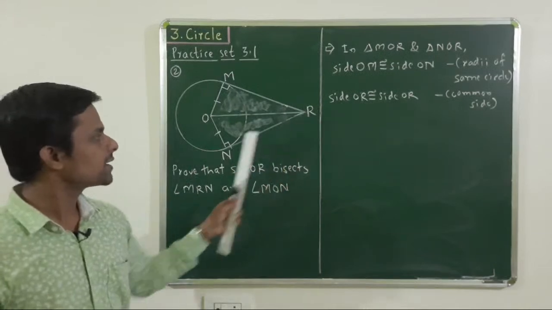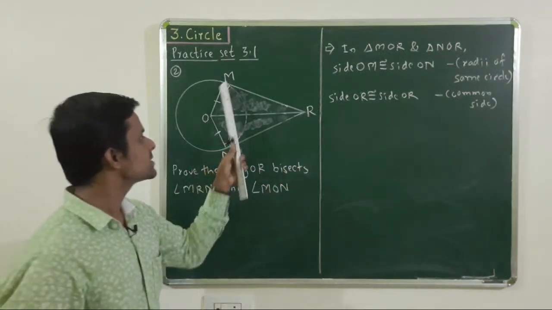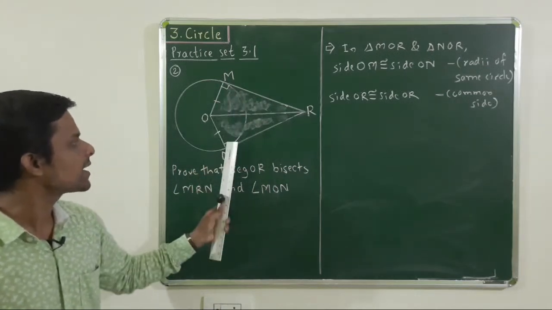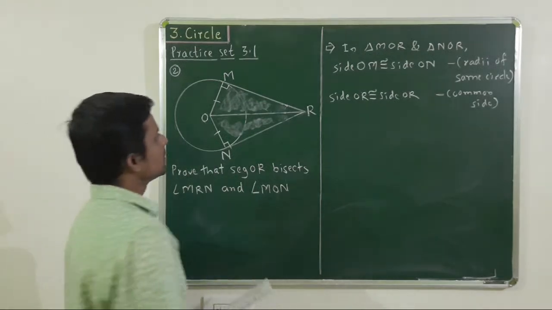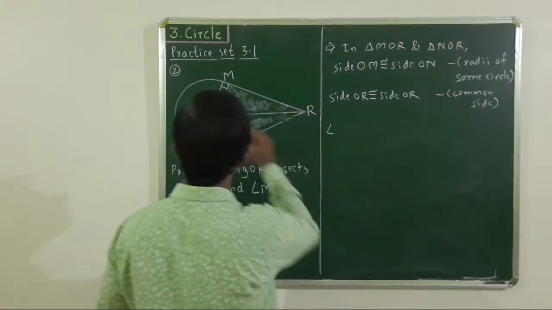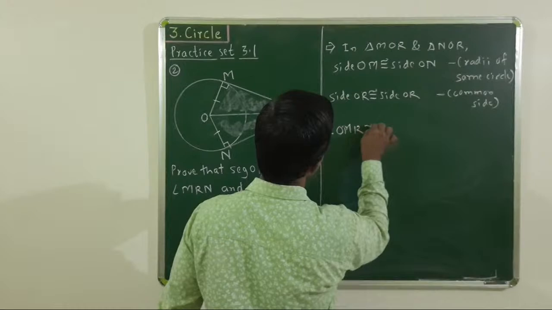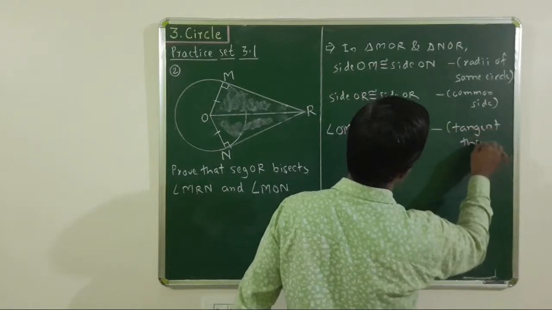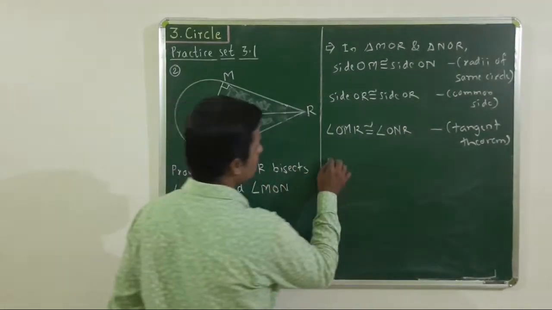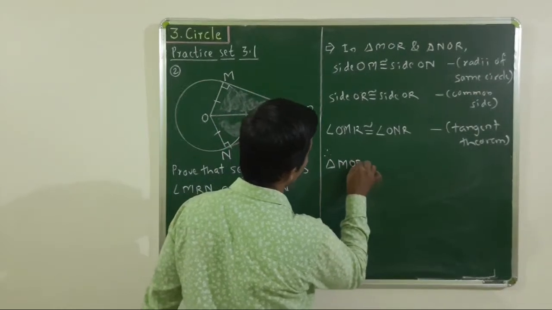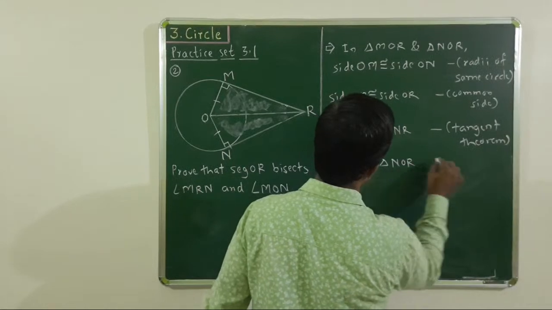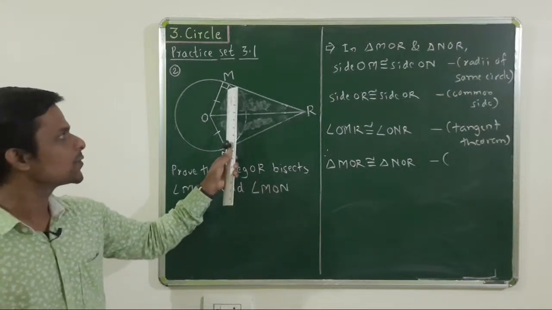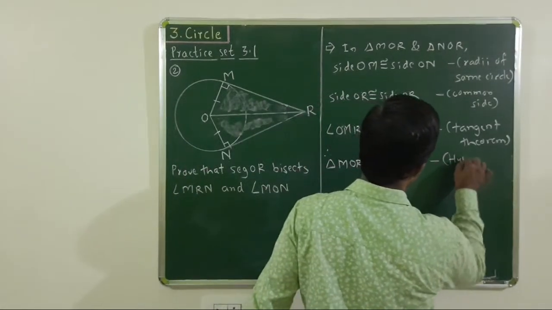And we can take RM congruent to RN, that is tangent segment theorem, or also we can take these two angles congruent, reason tangent theorem. If you take RM congruent to RN, then the test will be SSS test, and if you take these two angles, then the test will be hypotenuse side test. Any test you can choose. We'll take these two angles congruent, that is angle OMR is congruent to angle ONR. Reason is tangent theorem, or each 90 degree. Hence triangle MOR is congruent to triangle NOR. Reason: these two sides are congruent, this side is common side, and these two angles are congruent. Reason is hypotenuse side test.